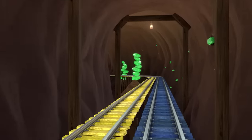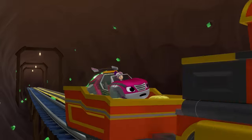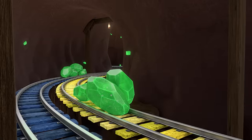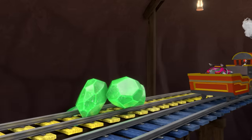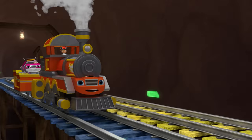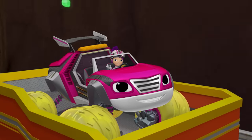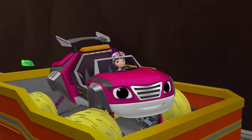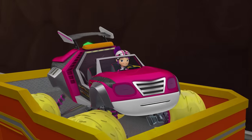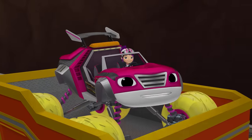Full of big, shiny gemstones. Watch out, Blaze! Hubcaps! We've got to get through this cave without getting hit by falling gems. I know. We can keep away from the gems if we predict where they're gonna fall. Yeah! When you predict, you use what you know to make your best guess about what's gonna happen next.